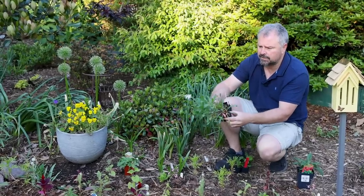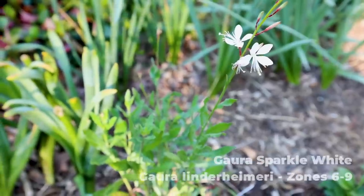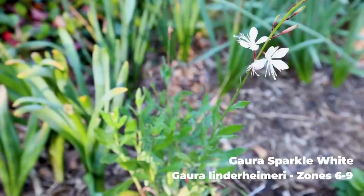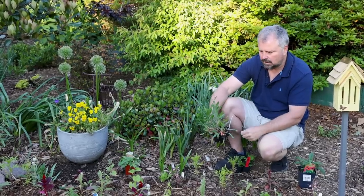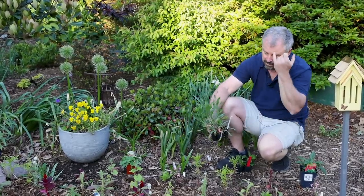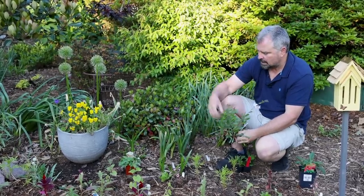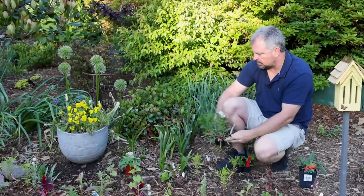Down at Big Bloomers, I found a four-pack of Gaura — a white flowering Gaura — going planted back behind this annual border. This is another perennial that definitely likes well-drained soils. You'll see these not return if they're wet during the wintertime and they can appear to be short-lived, needing to be replanted over and over. But if you have well-drained soil, it's a great perennial — and of course, pollinators absolutely love them.